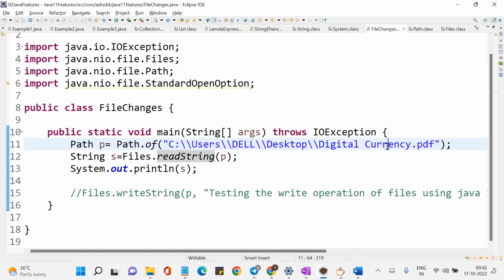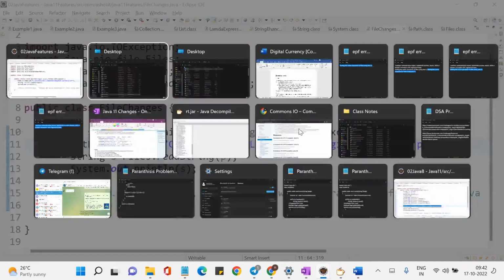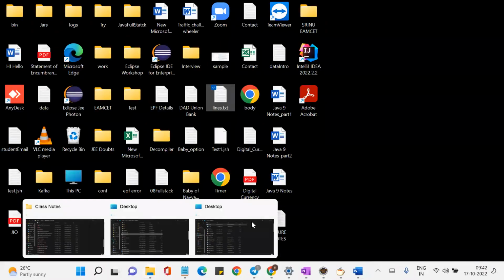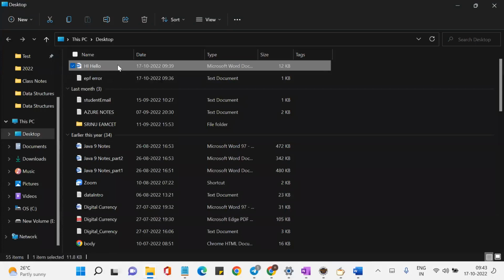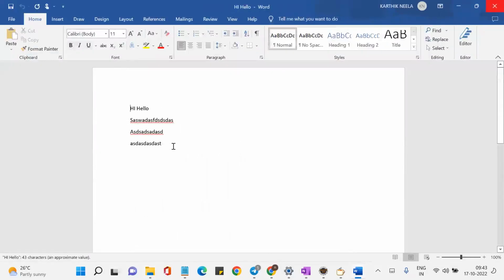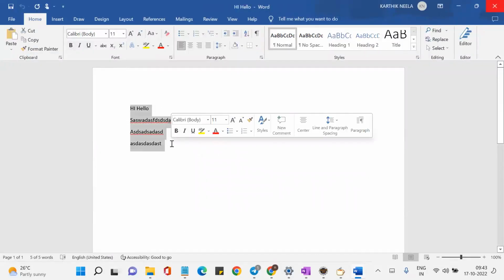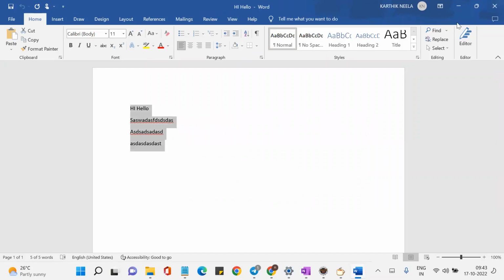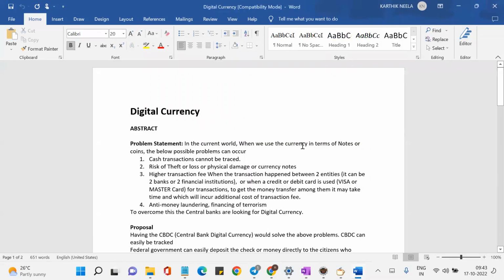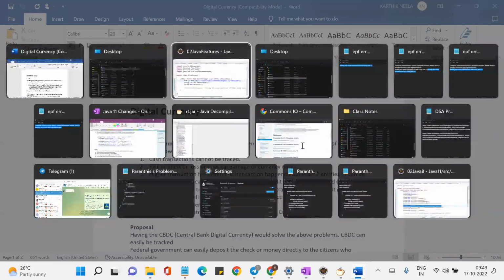Any questions, sir? Since we are taking the file in a string, is there any limit? Means if the file is too big, the string will not be able to hold the data. Yeah, that is what I thought. If you look at this file, I have given less data, correct? It is not too big, right? That's the reason I tried it, but still it is showing some error.